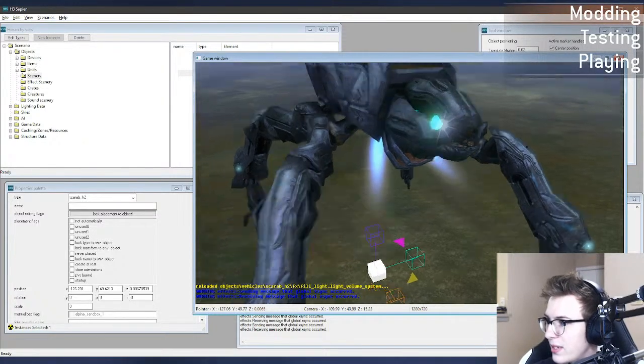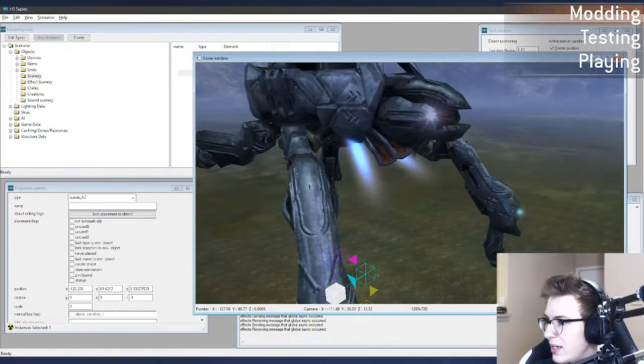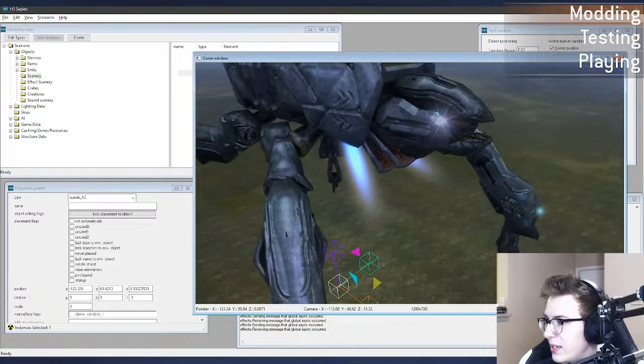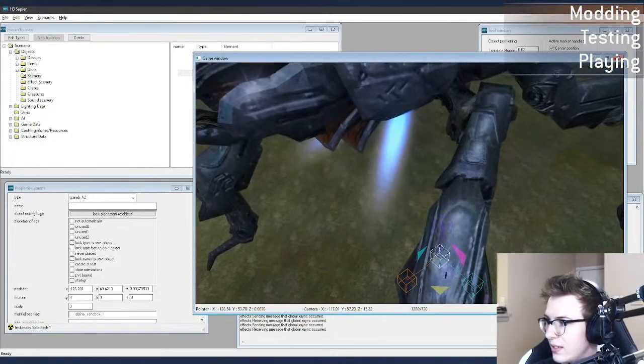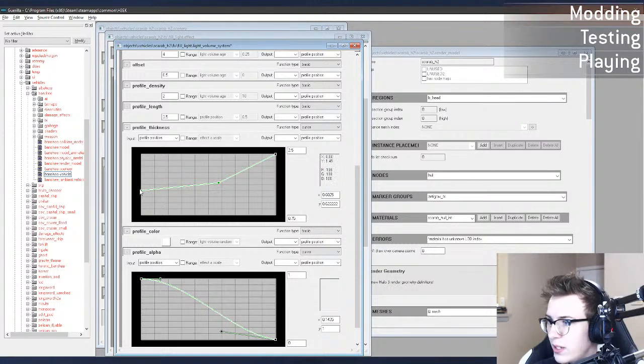Want a little bit of extra white in there? Yeah, I kind of think I nailed it here. I think that's it. I think that nails the effect. I kind of want to tweak it a little more, but I feel like I kind of hit it.